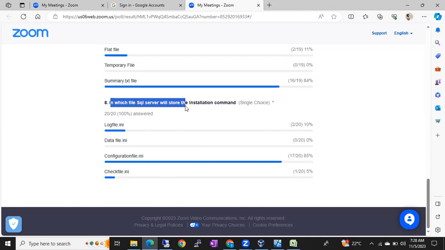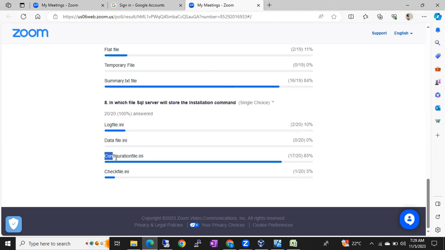In which file will SQL Server store the installation command? Okay, at the end of the class yesterday, we discussed this. Whatever options we selected during the installation, before hitting the install button, I showed you one file called ConfigurationFile.ini. In the ConfigurationFile.ini, it stores all the inputs we gave during the installation, like default or named instance, instance name, service accounts information, the features that we selected, the collation settings, the data files location, temporary location, max settings, everything, whether default options or the options that we selected. All the inputs will be stored in the ConfigurationFile.ini.